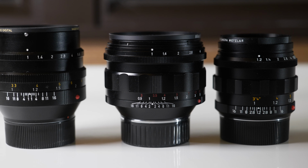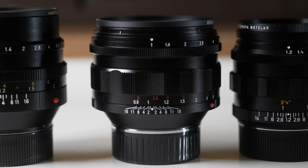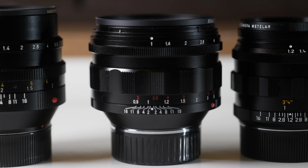However, there are two downsides about this lens. The first one is just a minor one, which I think is the size of the lens. It is much wider than a normal Noctilux, so I find I need to pay much more attention when I use the lens. And the second downside about this lens is the viewfinder blockage. I find it blocks almost one third of my viewfinder, and I find it difficult to focus and compose sometimes.